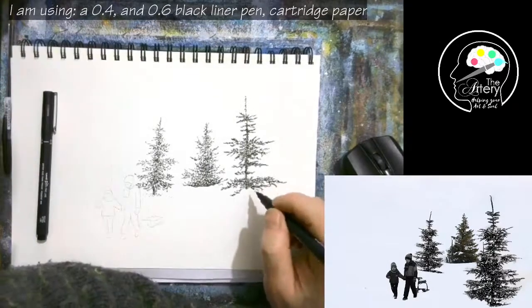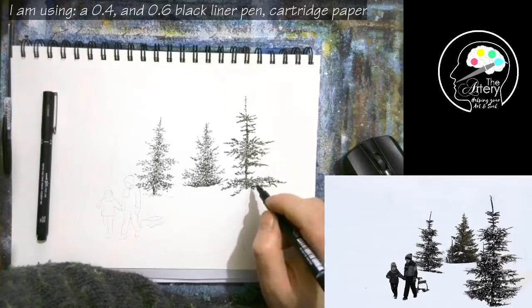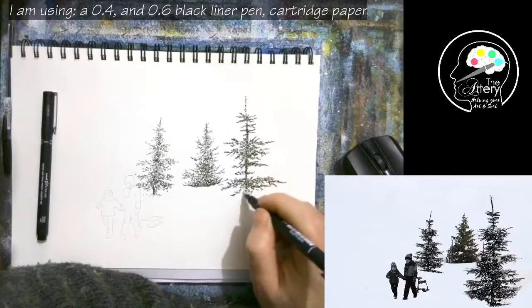One thing, because this is an amalgamation of four images, there's no footprints or trail marks in the snow, so I'll have to see if I can add some of that.